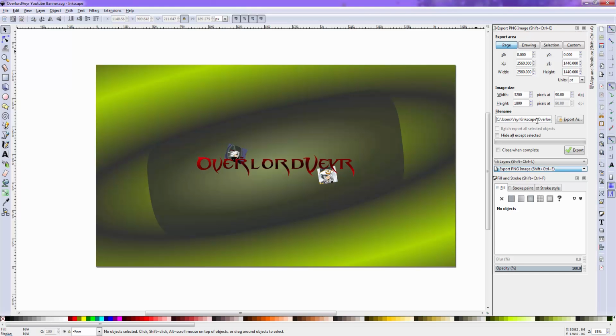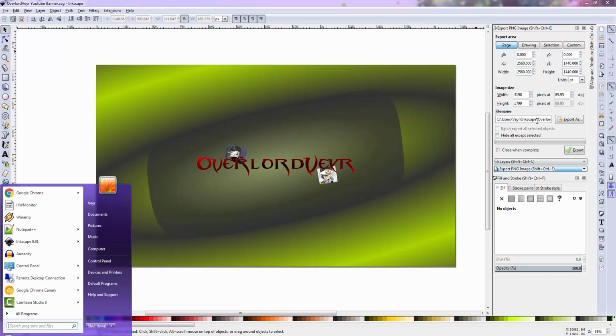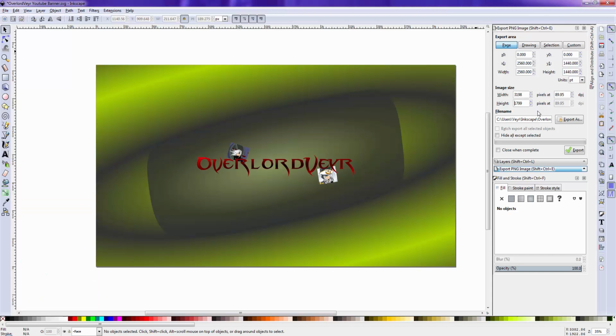Is it users Veyr Inkscape? Oops. Oh, I can choose how big the image is. Cool. That's a solid 72 DPI.